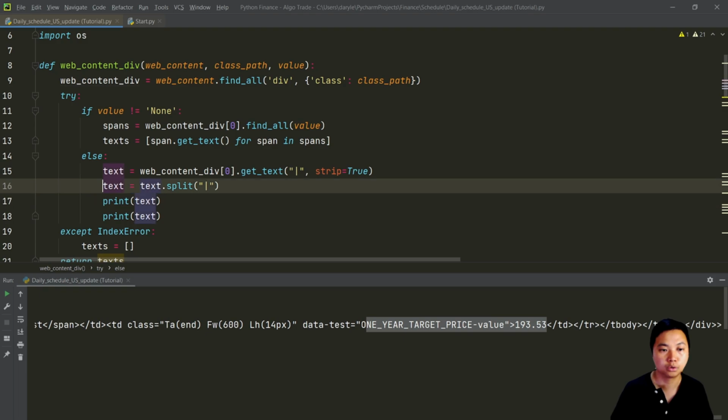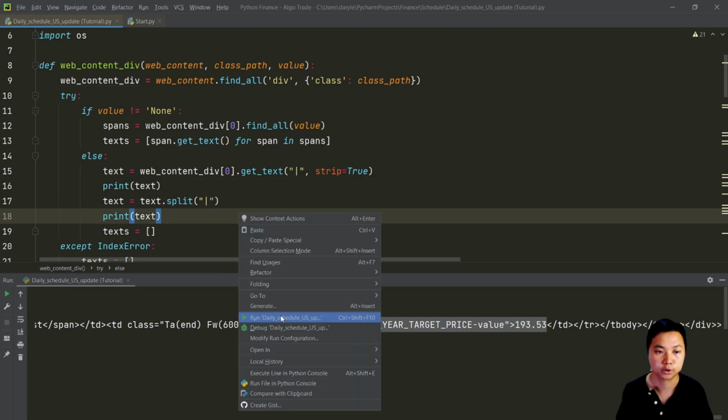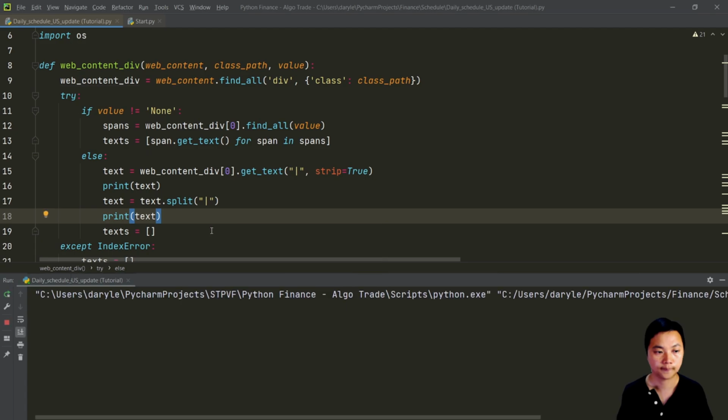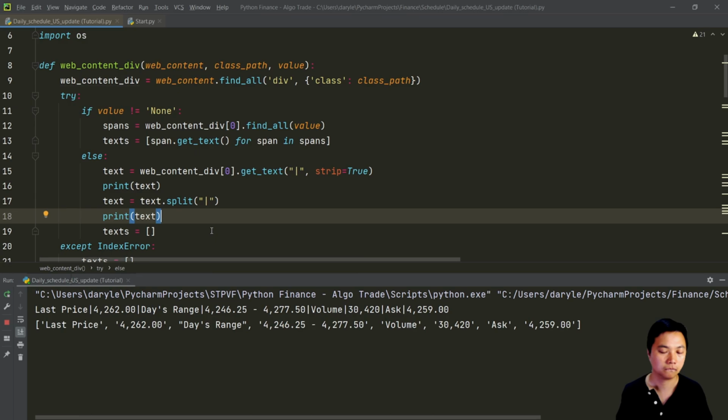Let me show you two ways. This is the first text that we have, and that is the second text I have. And let me assign an empty list to make sure that it runs successfully. Here we go.